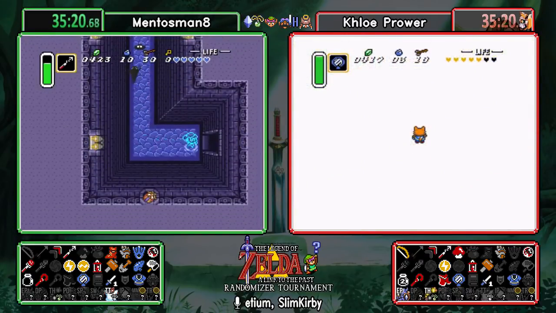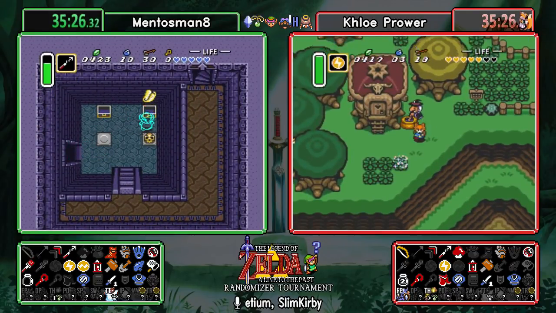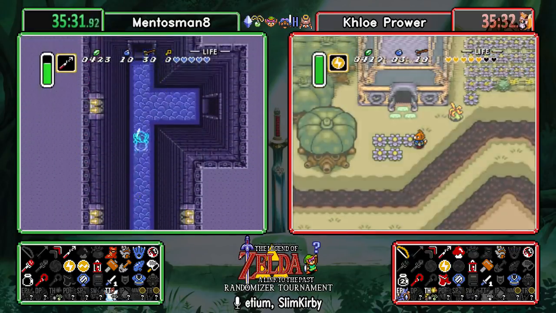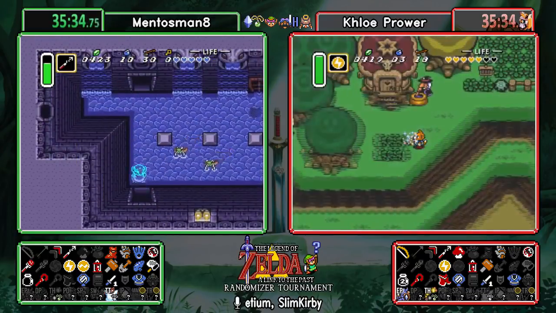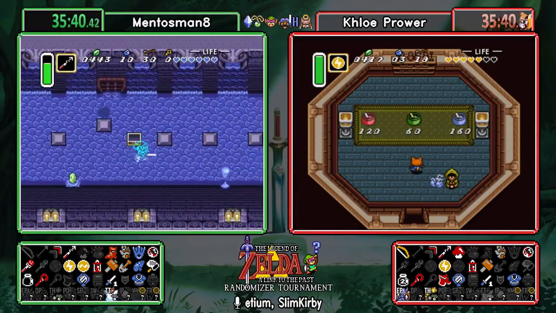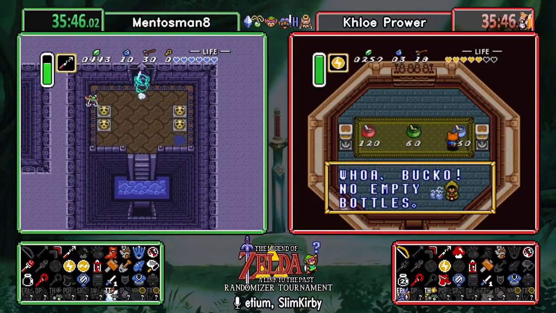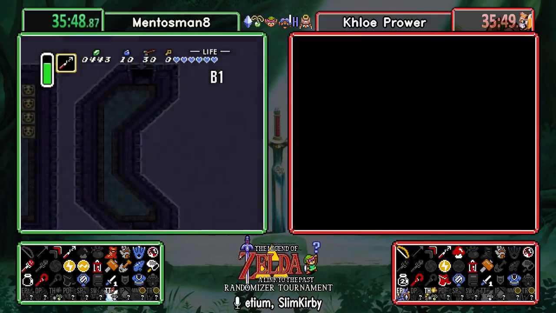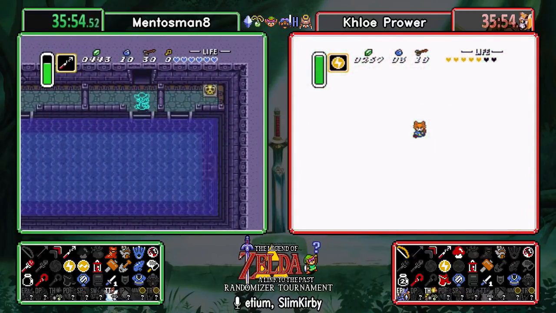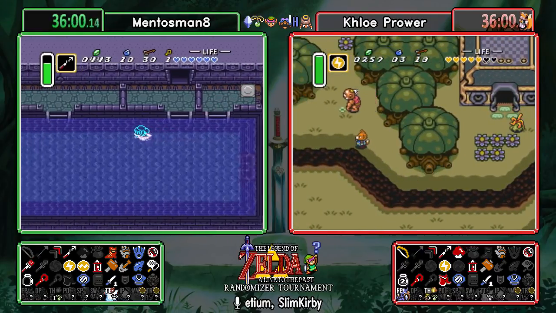Gonna turn in that mushroom though. I don't think that's gonna work. I think he needs to do it. Oh, it does work. No, it does work, yeah. I thought you had to do a screen transition there. Oh yeah, that's right. Khloe doesn't have the flippers yet, so couldn't get the shovel. Oh, that's right, yeah.